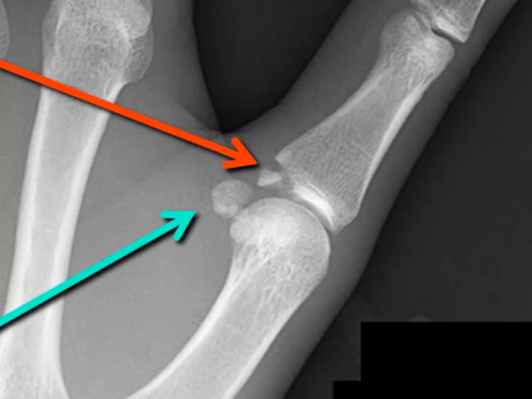This is not to be confused with the bone to which the blue arrow is pointing, which is a common finding in almost every hand, which is a sesamoid at the metacarpal phalangeal joint of the thumb. There is at least one, frequently two or three. You can differentiate them from fractures because sesamoid bones are going to have corticated edges completely around them, and they will tend to be smooth.